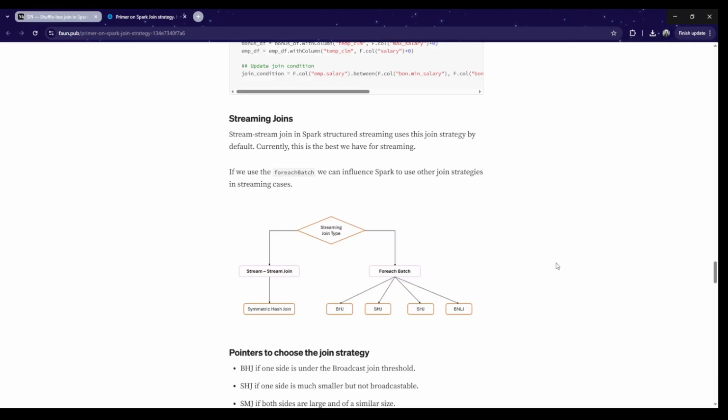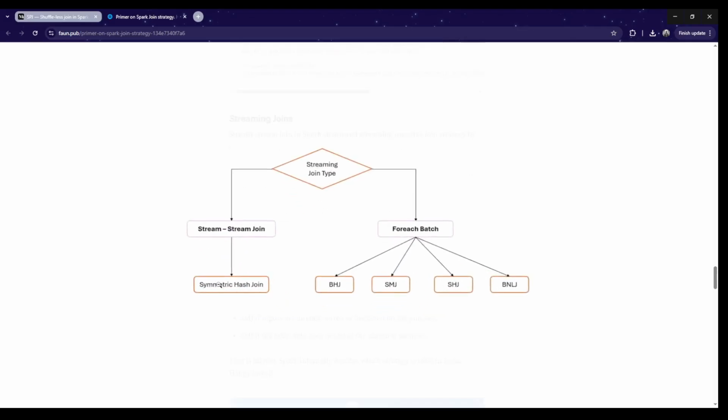The join strategy that is used is a symmetric hash join. How does that work is they hash both sides of the table basically. Let's say we have incoming data from the left side of the stream and incoming data from the right side of the stream, so they will do the hash of both, keep that hash in the state store, and then do the lookup. So one side becomes a probe, one side becomes a lookup. One side will check whether the key that I have is present in the hash of the other side or not, and same. So that way it does a stream to stream join.